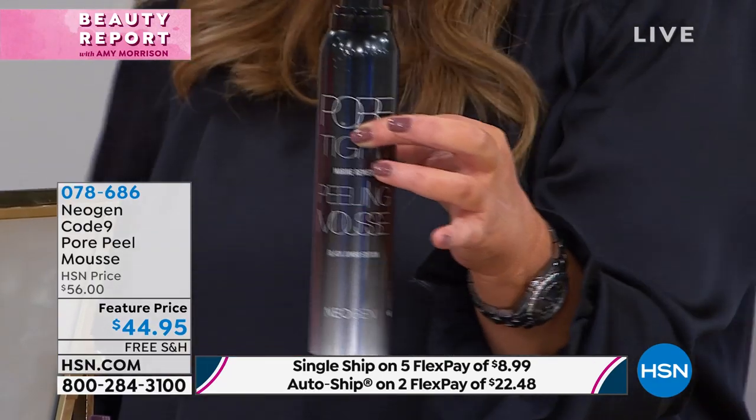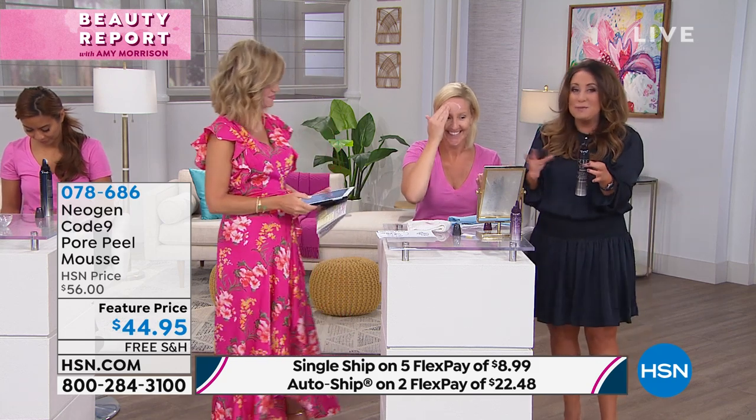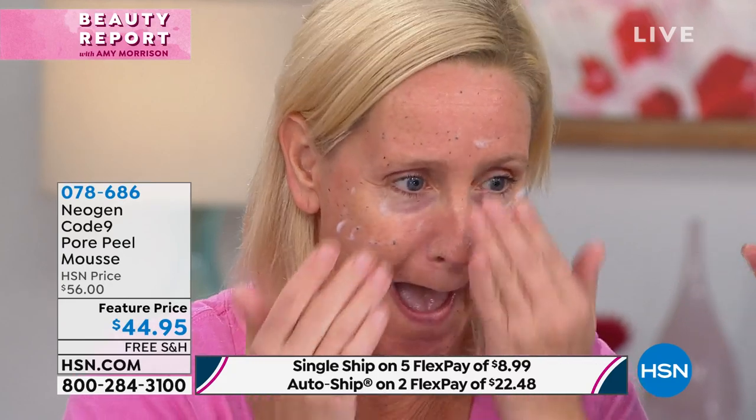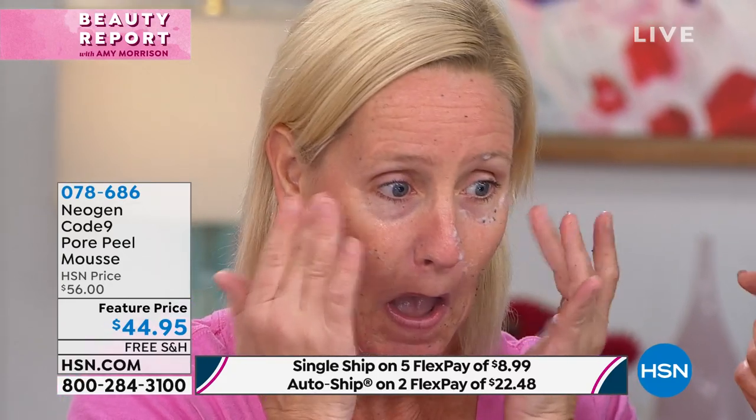You can see here — because she's never used this product before. We just told her backstage, because this was last minute to drop it in, and she said, I'm going to do it. So she's even amazed — she's like, what is going on? Because you think black — you think, ooh. That is all underneath: oil, makeup, dirt. Think about the nose. How many of us see those blackheads? That's just that debris that's actually filled the pore and come to the surface. Isn't it so cool that it actually gets it all out?